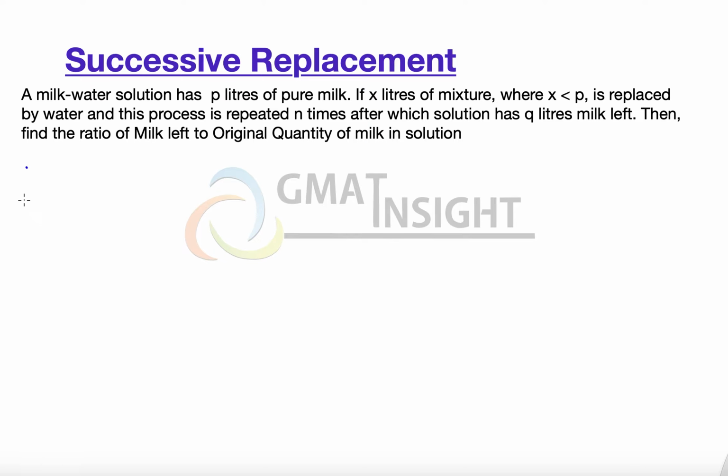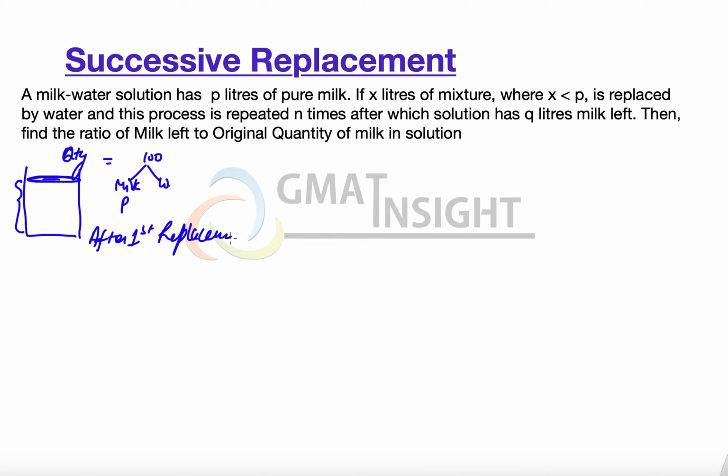We are starting with a first basic understanding. Suppose we have the solution here and it is filled till this place, and it has some quantity. Let's assume a quantity because it's not given, so I'm saying that the quantity is 100. That's the total quantity, and here we have some milk and some water. The question says that there is p liters of milk in the entire solution. Now what happens after the first replacement?